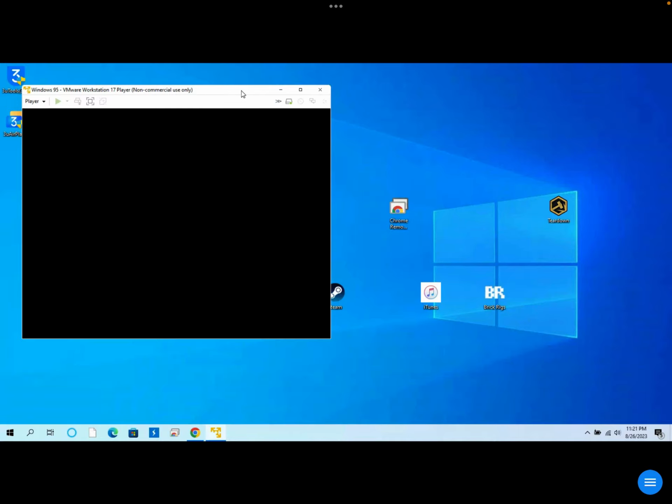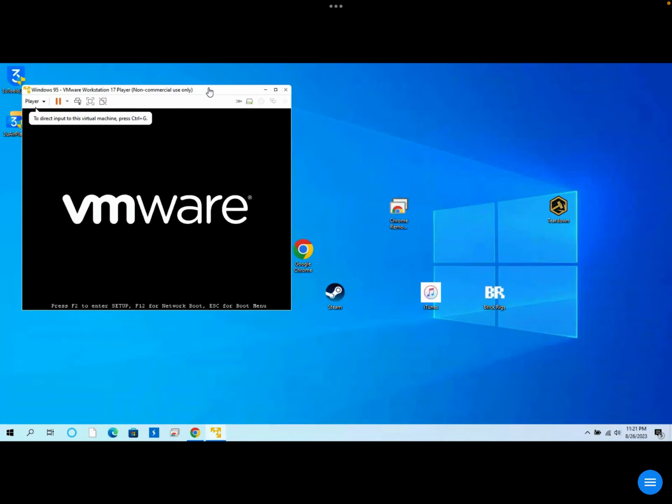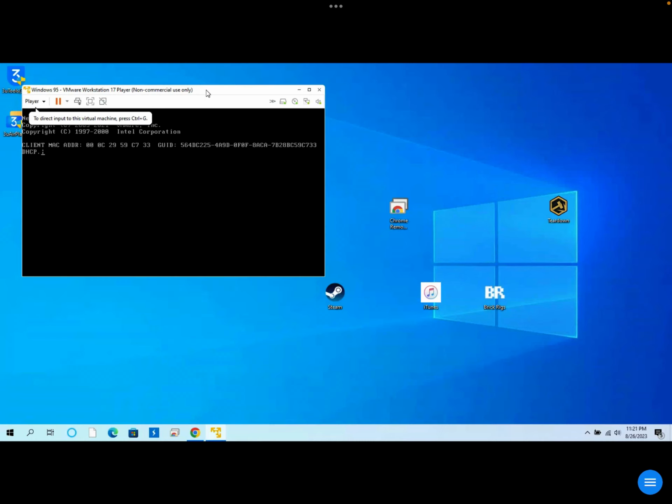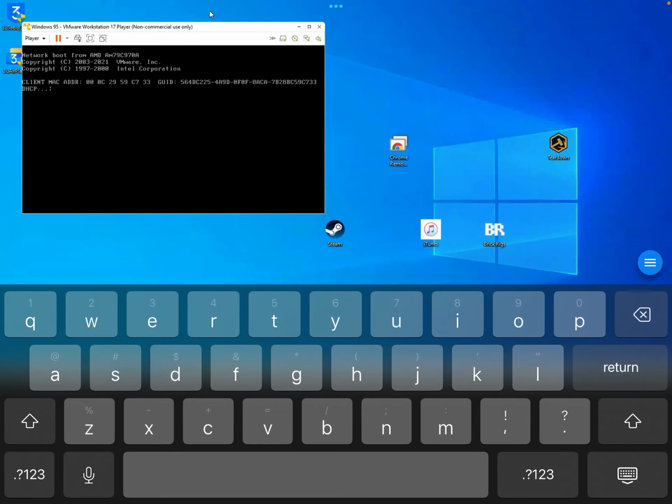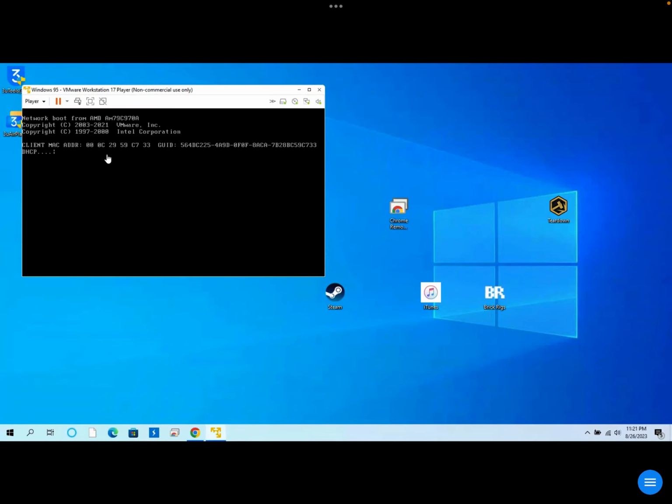Okay, once this starts, now we actually see something. VMware. Let me see what it wants me to do. Just loading network boot.